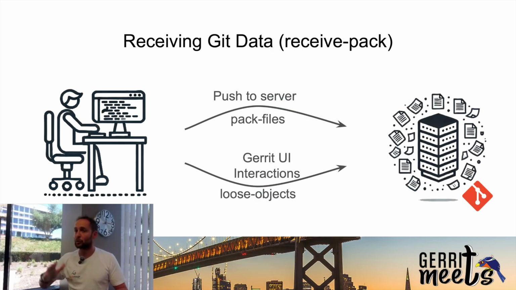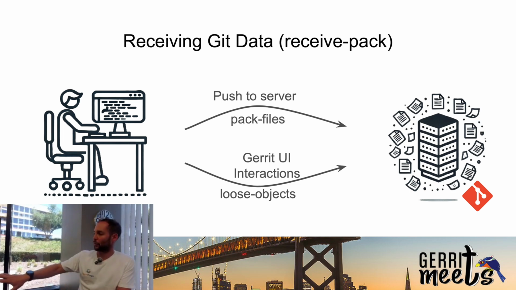Now, zooming out a second, I'm a user, I'm just doing a git push. On the server side, in the JGit world, this is called the receive pack. It might be counterintuitive as a user, but as a server, it makes sense because I'm receiving data from the user. So when the user does a git push, it creates pack files on the server. So your commit is stored as a single pack file for that commit. It's separate from other commits, but your commit is stored as its own pack file on the server side.